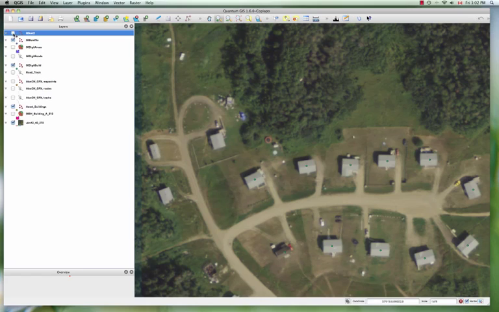So we saved this file as a KML file, which meant that we could open it up in Google Earth, no problem. And we can bring it back in here. So you can see that getting data in and out of KML format is very simple using the tools in QGIS, and many other GIS packages have similar functionality.